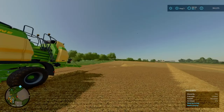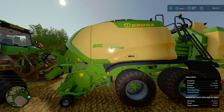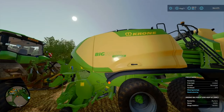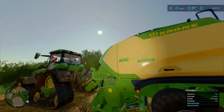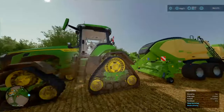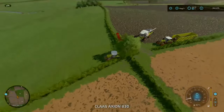You know what? I like this. The Chrome Big Pack 1290 HDP VC. It's in high density something VC. I've got absolutely no clue. But yeah, we've got this for 2 weeks, to do with the end of the month.